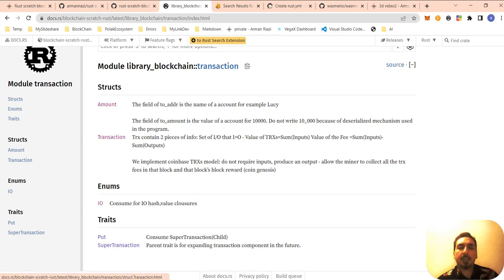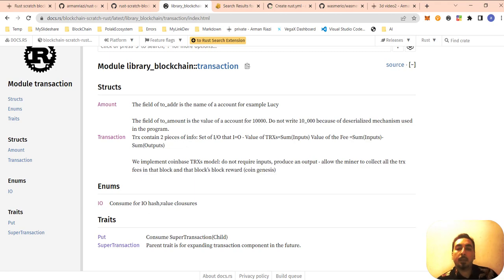In the transaction, we need the amount of value and some rules in the Coinbase transaction model. So it doesn't require inputs to produce an output.